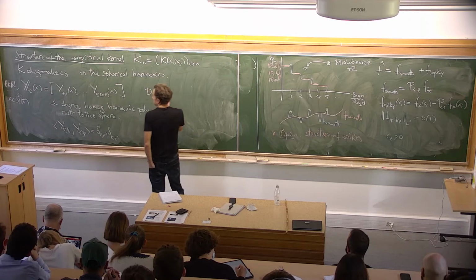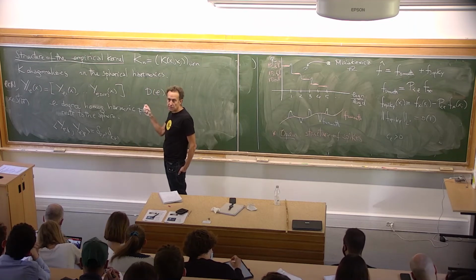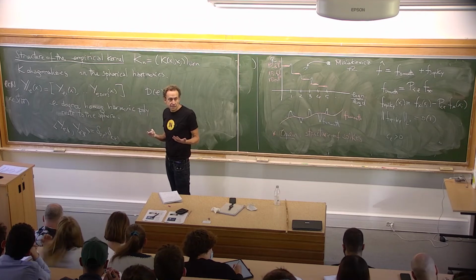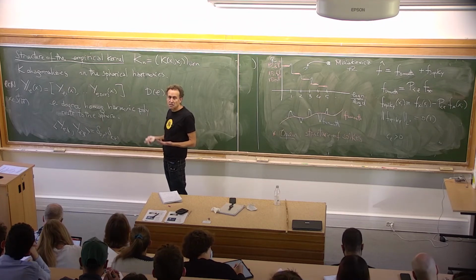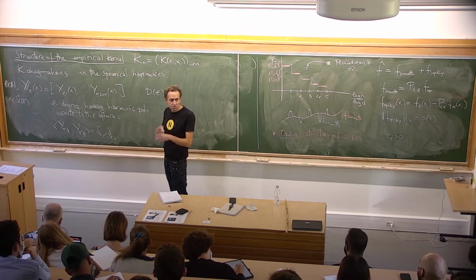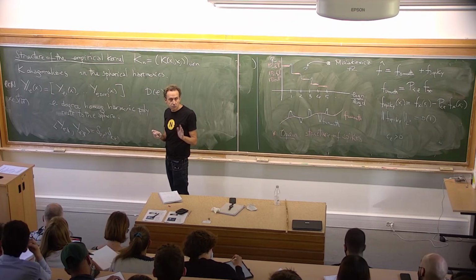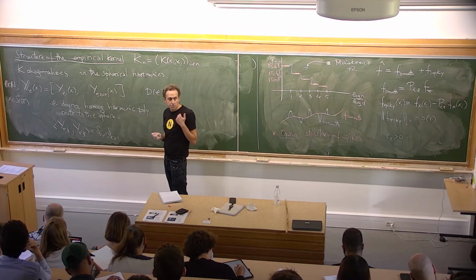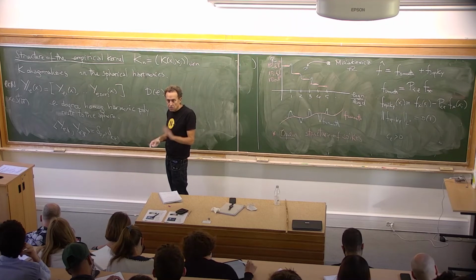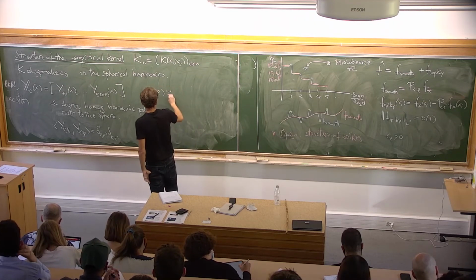And what is the degeneracy of the space of degree L? Well, how many linearly independent polynomials are there of degree L? Roughly d to the L. Since there are permutations, roughly d to the L over L factorial. Let's say d to the L to make things simple. It's a little bit less than d to the L because of permutations and degeneracy, but let's call it d to the L.